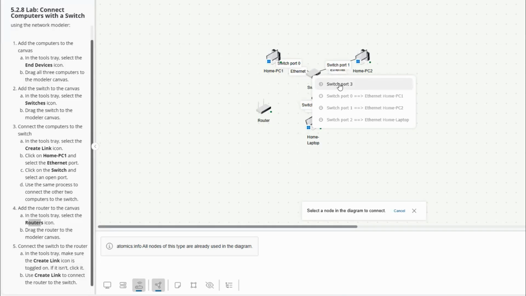As you see, the other ones are already connected. So I choose that one, drag to the router, and connect that. I just connect that. So as you see here, that is step 4. Connecting the switch to the router is step 5, which we already did.